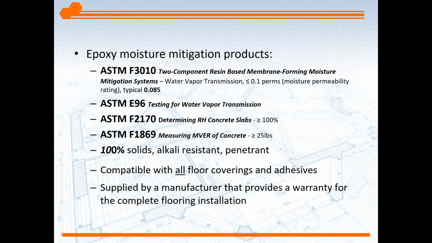As far as moisture mitigation, 100% solids epoxy, you could see 1, 2, 3, 4 ASTM standards that you will find in the manufacturer's tech data sheet. Their products conform to these standards. The maximum amount of moisture leaving the surface in perms, 0.085, is what you typically find with moisture vapor control systems. Generally, these products can handle 100+% moisture and 25 pounds plus of moisture vapor emission rate based on the calcium chloride. So these are very important ASTMs to be finding in your supplier's tech data sheet.